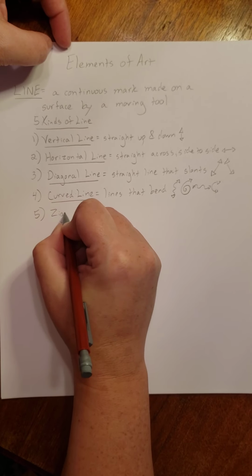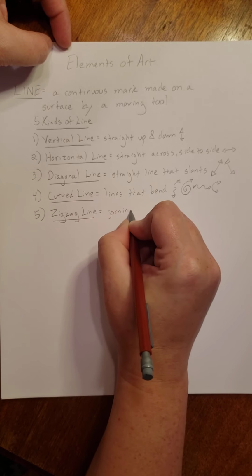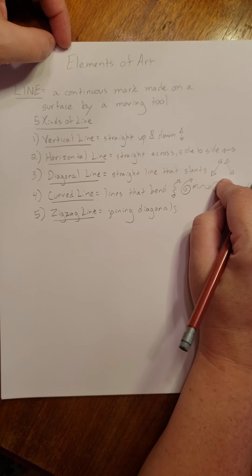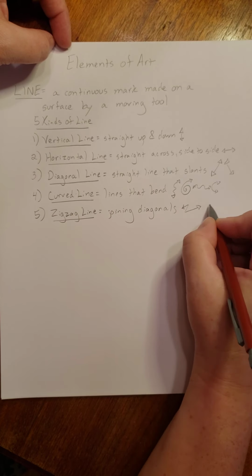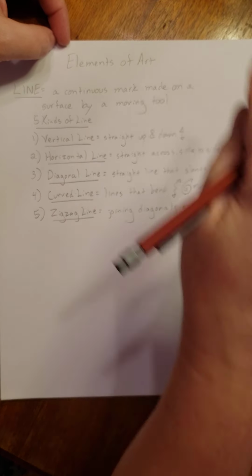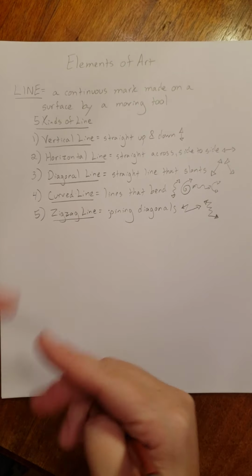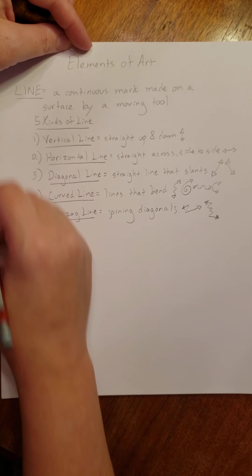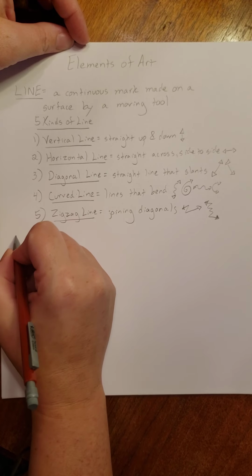Our fifth line is the opposite. It is a zigzag line. And this is joining diagonals. We already know from here that diagonal lines look like they're going to fall over. There's action and excitement. Except now we have some confusion. If you've ever played that game pinball and you pull back the lever, ding, ding, ding, if you're not paying attention to the ball, okay, it gets confusing and you don't know when to hit those paddles when you're supposed to. So zigzag lines are confusing. So here we have the element of art, line. And again, please pause or rewind anytime you need to.